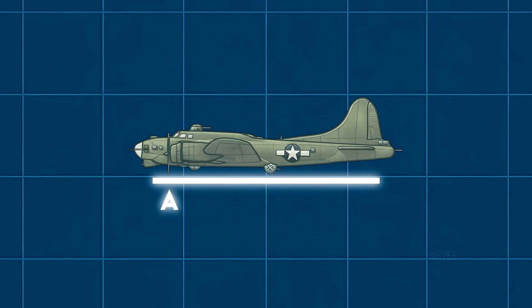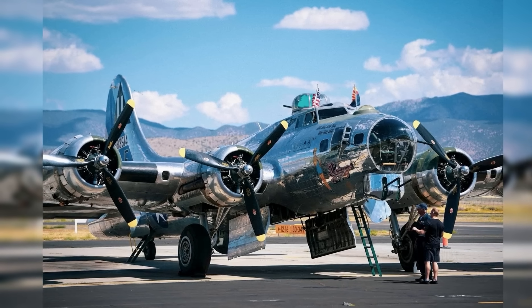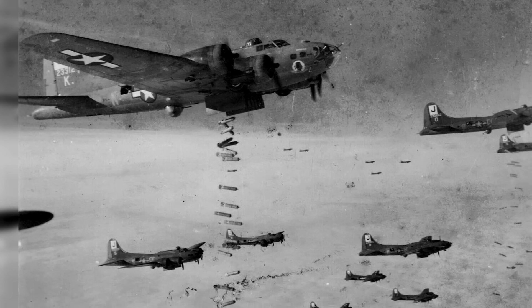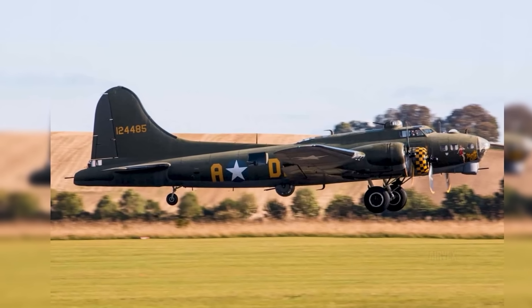The engineering philosophies couldn't have been more different. Boeing's B-17 used a wing area of 1,420 square feet with conservative loading of 38.8 pounds per square foot, built to absorb tremendous punishment and keep flying. Conversely, Consolidated's B-24 compressed its lift into just 1,148 square feet, accepting dangerous loading to achieve efficiency. Wind tunnel data revealed the paradox: at 10,000 feet, the Davis wing generated a lift coefficient of 1.5 versus the B-17's 1.2, but stall speed jumped to 95 MPH versus 74 MPH. As combat pilot Colonel John Killer Kane noted, the B-17 flew like a truck — slow, steady, forgiving — while the Liberator flew like a racing boat: fast, efficient, and ready to kill you if you relaxed. Statistical analysis would later show B-24s suffered 26% higher loss rates in the European theater, but completed 41% more ton-miles of cargo delivery in Pacific operations.